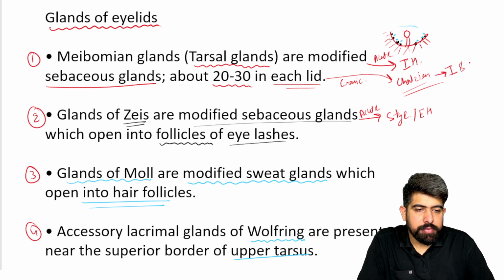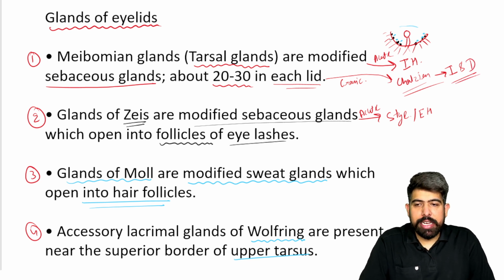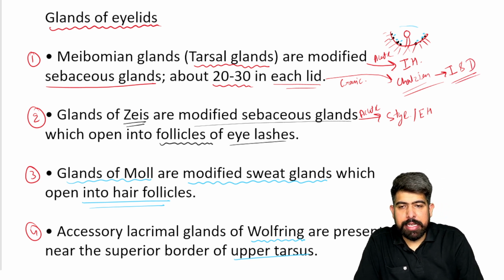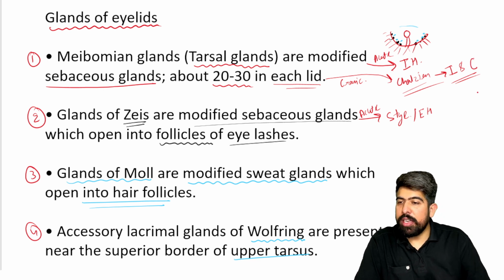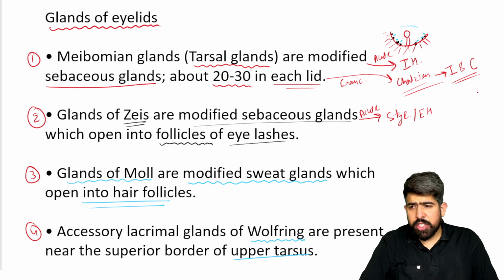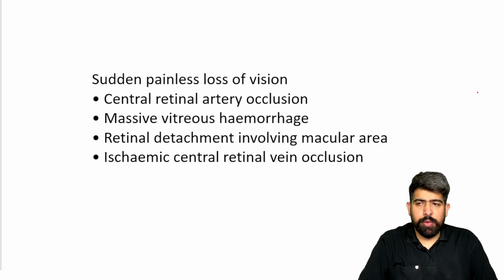Incision and drainage. Okay, incision and drainage, or incision and curettage, you can say like that, because we have to do the curettage of it, not the draining. We are not draining it, we are curetting it. So incision and curettage. We'll talk about this incision and curettage also in the chalazion. Just remember it. Okay, let's move forward, right?